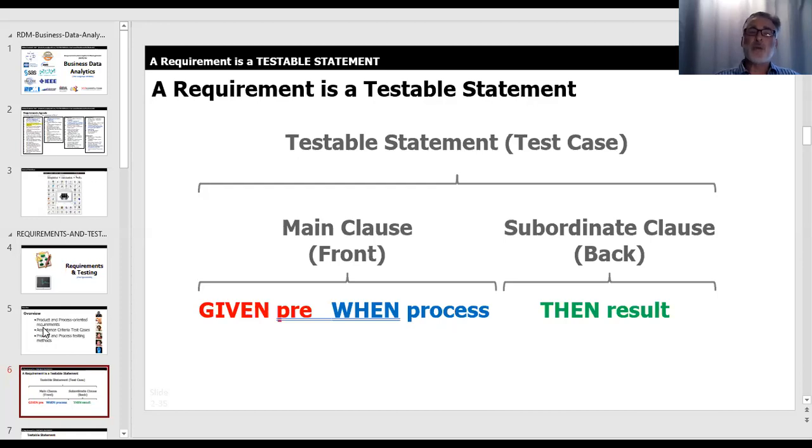So when your stakeholders ask for things, we need this or we need that, what they're giving you is the backside, what you're going to test. What they don't give you is the front side, which is what drives or sets up the test. And so a big part of our job is to go figure that out. So on this slide, I've got things color coded because it makes it easier for me.